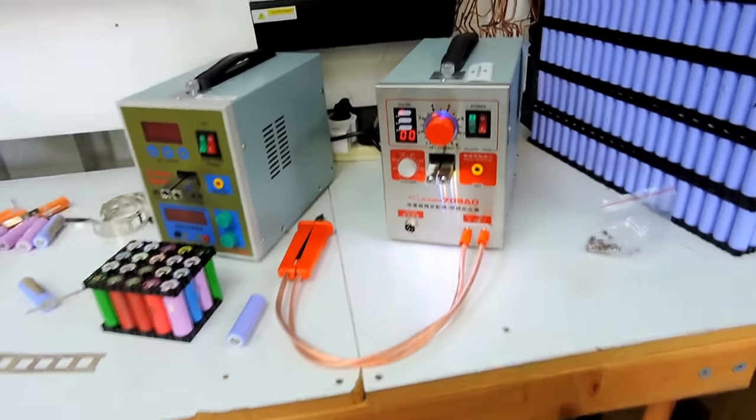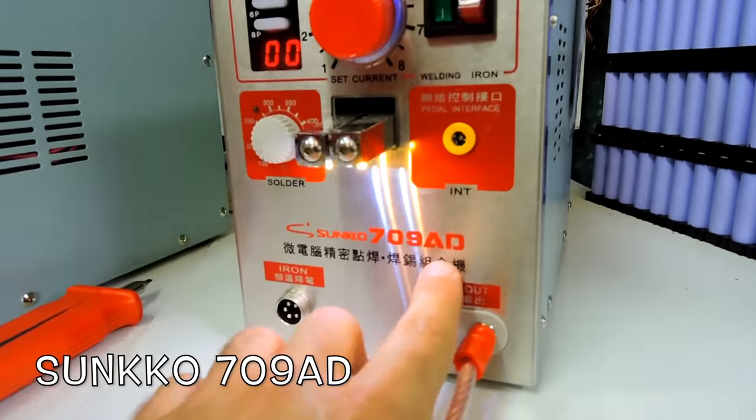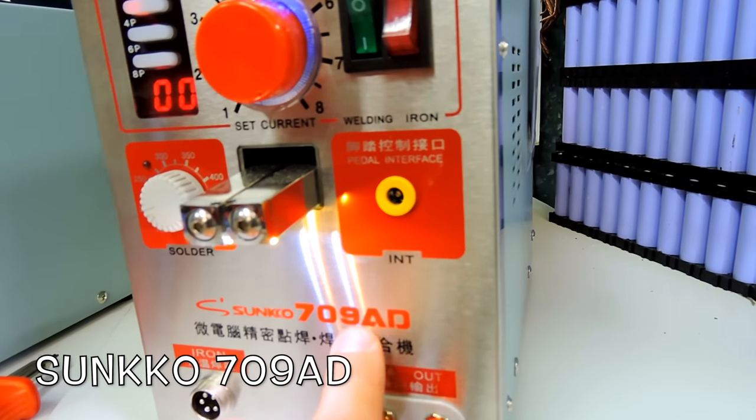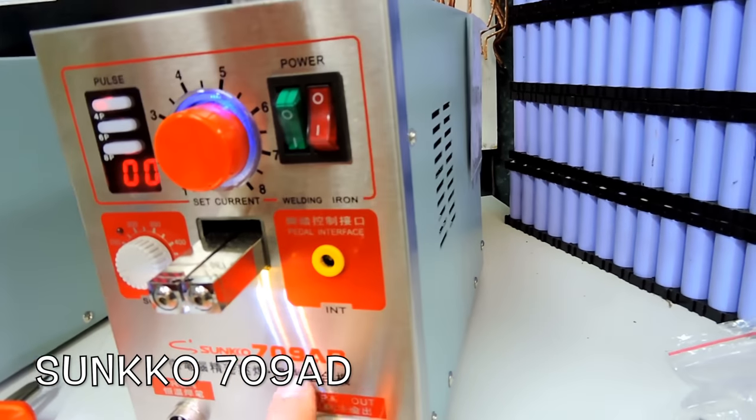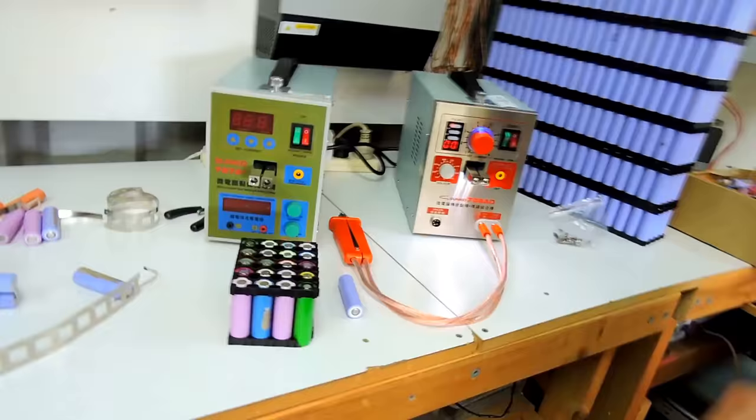All right, so we're here to talk about spot welding, the Sunkko 709. But the one that I used to use was the 709A. This is the D, there's an A plus, a D plus, and then he's got this one from Banggood. This is the entry level, right? All right, show us how to use this.